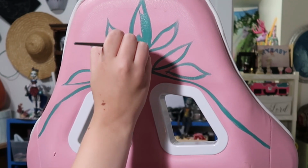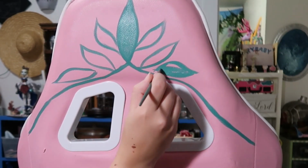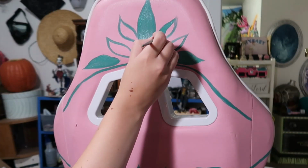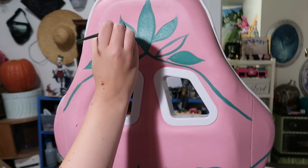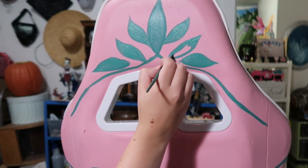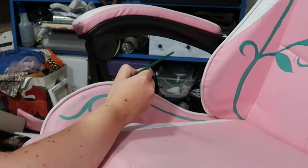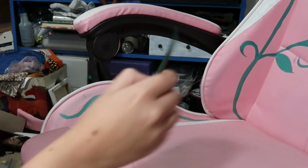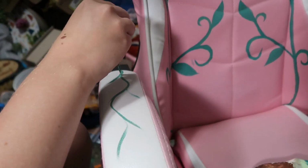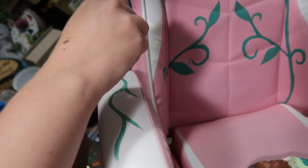I had actually intended to paint this area to look more like eyes, but it ended up not really fitting the aesthetic that I was going for, so I ended up just making them leaves. Initially, I had been unsure of what to paint on the armrest, but I'm happy with the design that I went with.